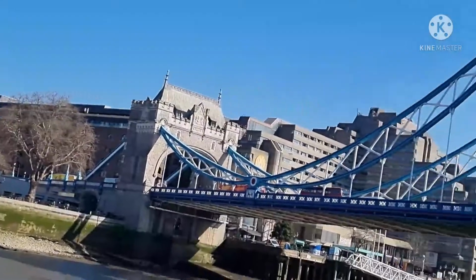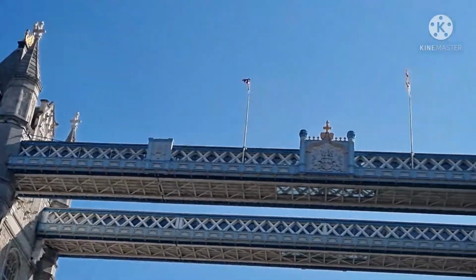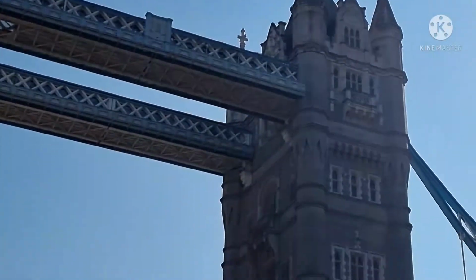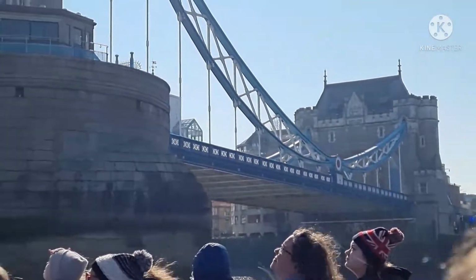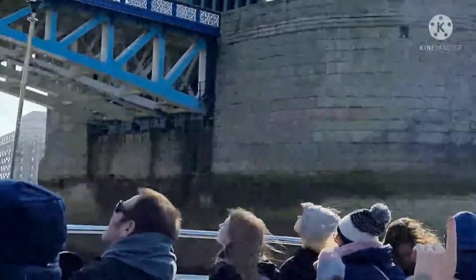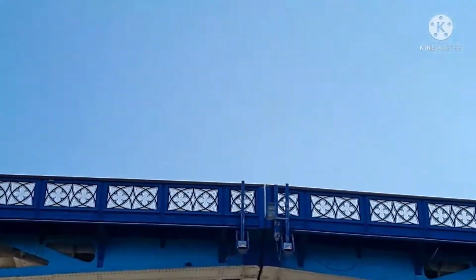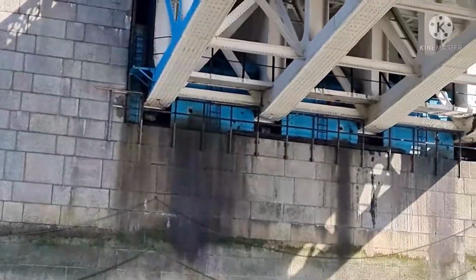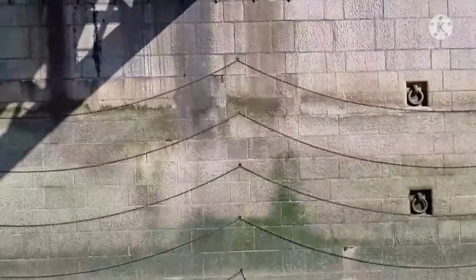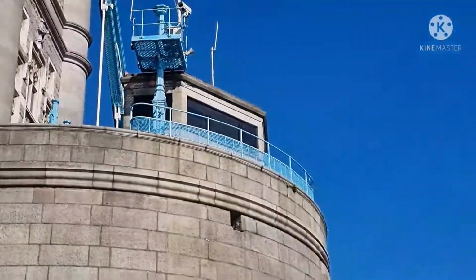Look above us, you can walk across the 2 top catwalks. It's a museum up there. I think it's £10 an adult to walk across. If you look above us, you'll see they've recently installed a new glass floor. When we pass through this bridge, look around us and you'll see the buildings have all somewhat changed. These would have all been warehouses that were filled to the brim with cargo from all around the world. But today they've all been converted into luxury apartments.